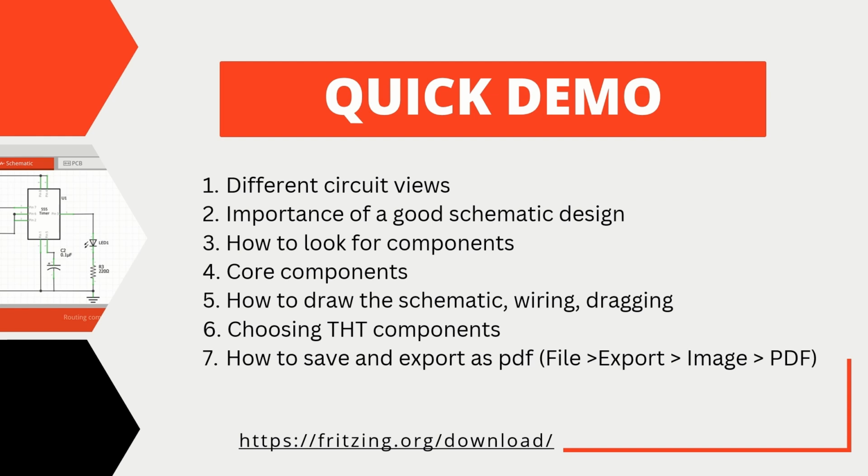I'll also cover how to look for components and how to access the core components in the software. This is very important when you are designing. Also how to draw the schematic, you need to drag the components to the page, how the wiring works, and if you are using a certain type of component like the through-hole components, THT components, then you have to choose it in the inspector window. And finally, how to export as a PDF if needed, or just as a Fritzing file.